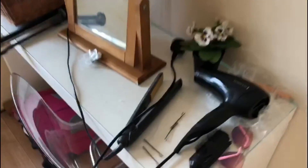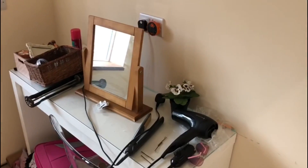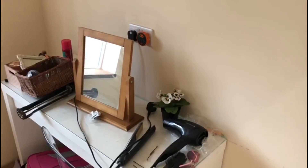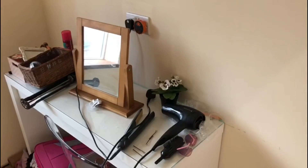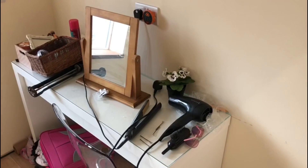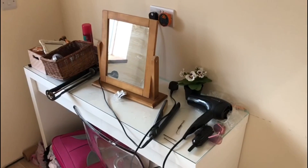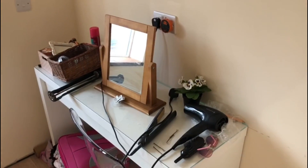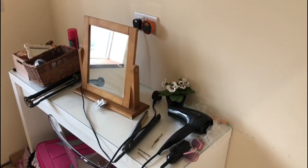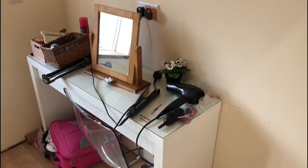Anything that she has plugged in there, such as the hair straighteners or the hair dryers, will be turned off. Not all of the sockets in the attic space will be on that switch - there'll be two double sockets left permanently live. One is for the television and one is for the fish tank. Obviously those things don't want to be turned off. With modern televisions that use the internet, every time the power gets cut they need to reset. So the sockets for the TV and fish tank will be permanently left live.